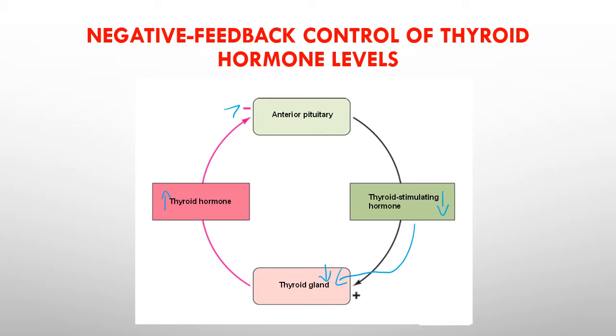As that then, in a sense, changes as we go in the opposite direction there. So if we have a decrease in thyroid hormone, that's going to lead to an increase in the anterior pituitary's stimulation, and that's going to lead to an increase in TSH release, which then leads to an increase in thyroid gland production, which then gets us back to an increase in thyroid hormone. And it just goes around and around, depending upon how much thyroid hormone has been released there.